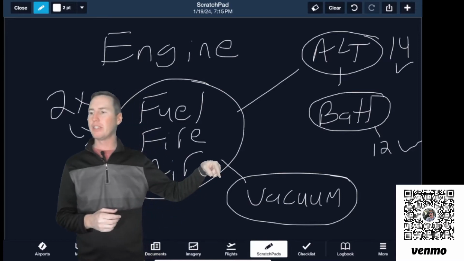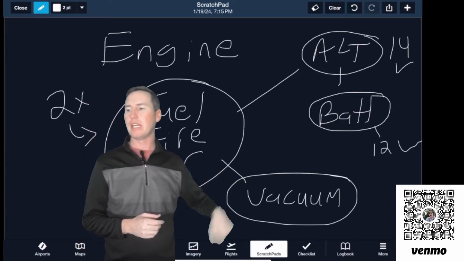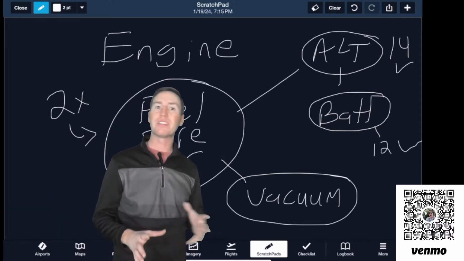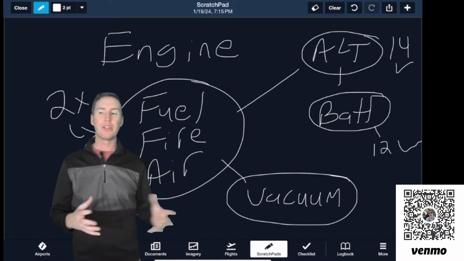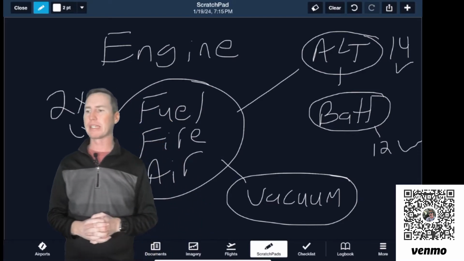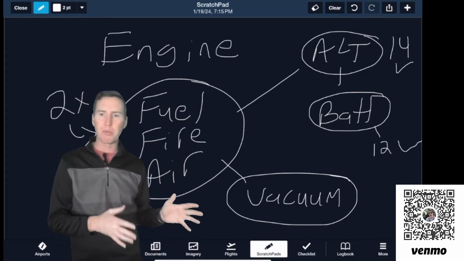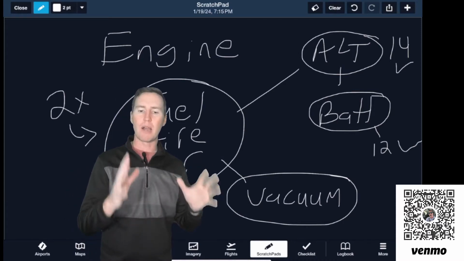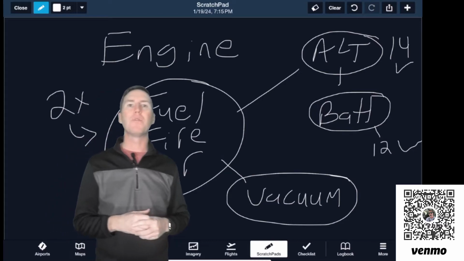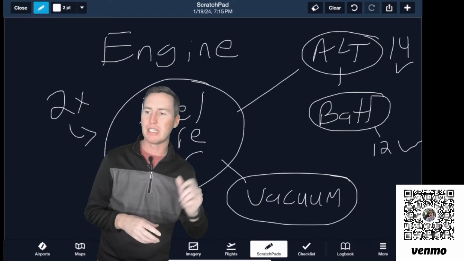And then what we're going to get into today, what's also attached to that engine, is a vacuum pump. And so that's where we're going to kind of get into the six-pack. A lot of the newer aircraft have glass panels, like G1000s and stuff like that. I will briefly explain that, but this is, again, Operation of Systems Part 2, and it's focused on the Cessna 172 Mike model, so 1975.